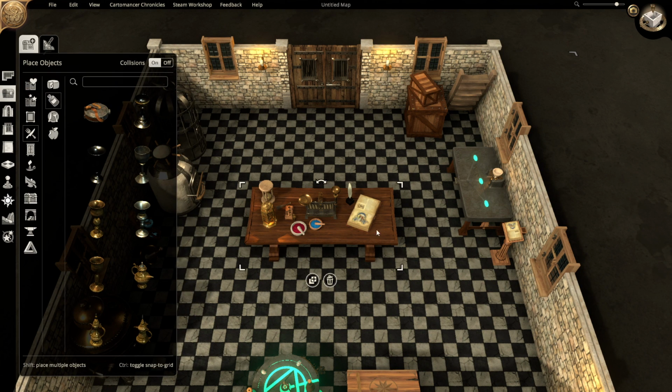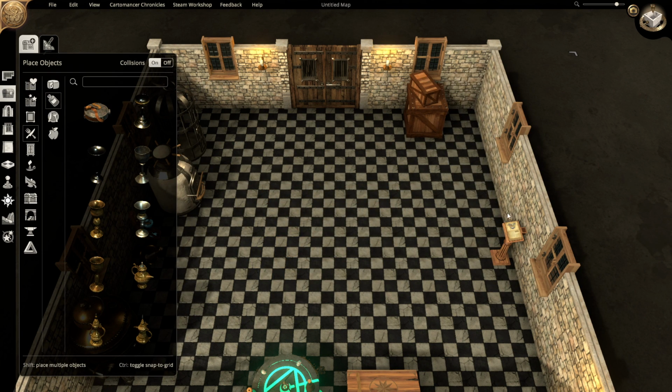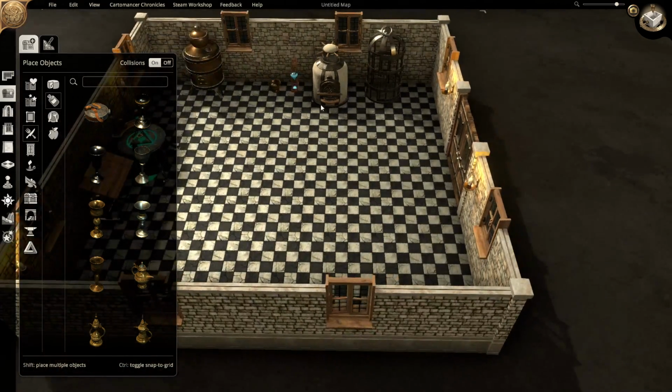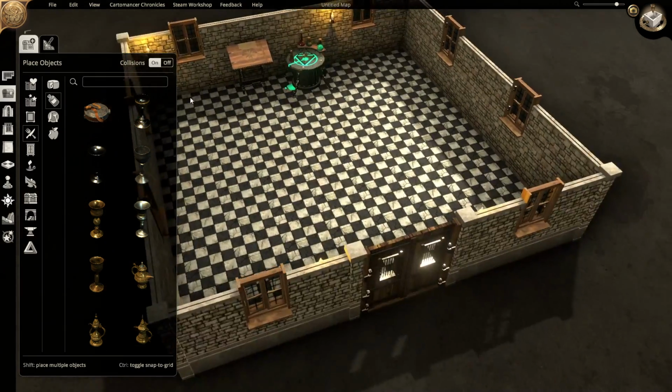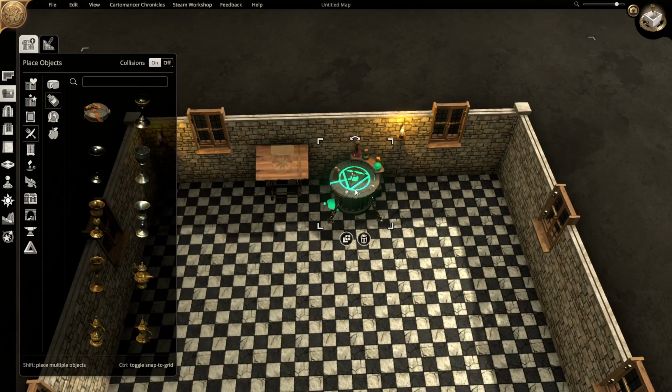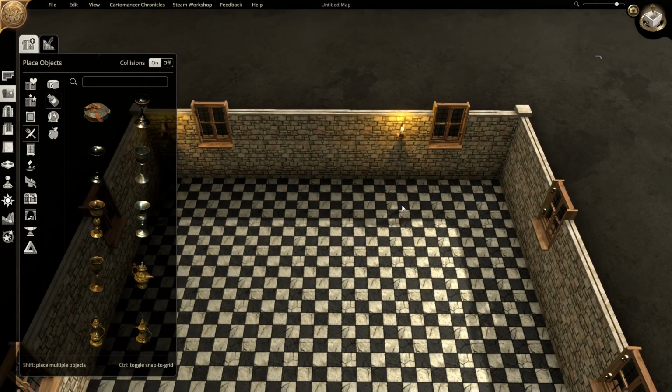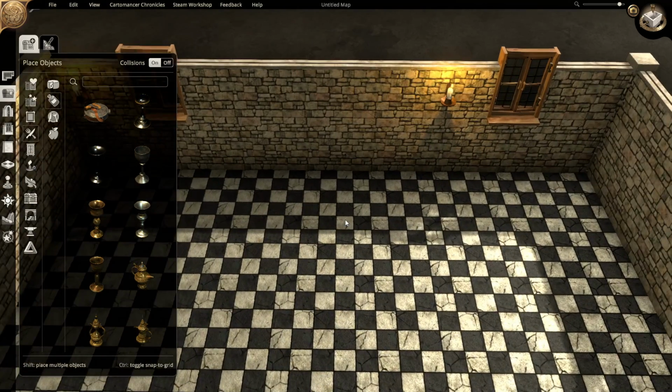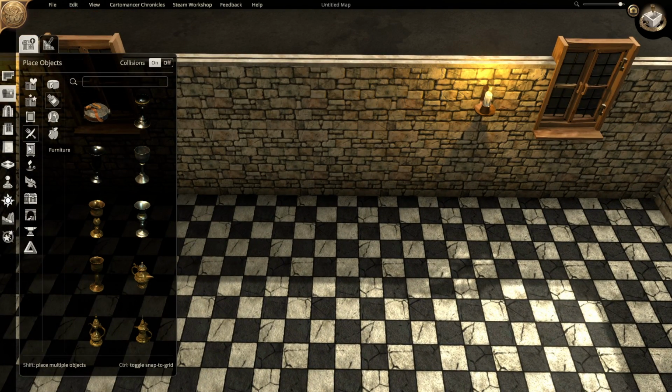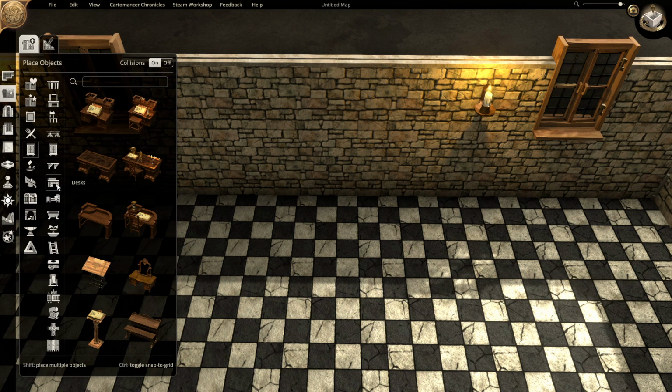And let's get rid of a bunch of stuff and find a nice corner of the room. Or maybe we could just use the back. Yeah, we'll just use the back. Now the first thing we want to do is find some furniture and some kind of desk to act as the surface which we're going to build on.